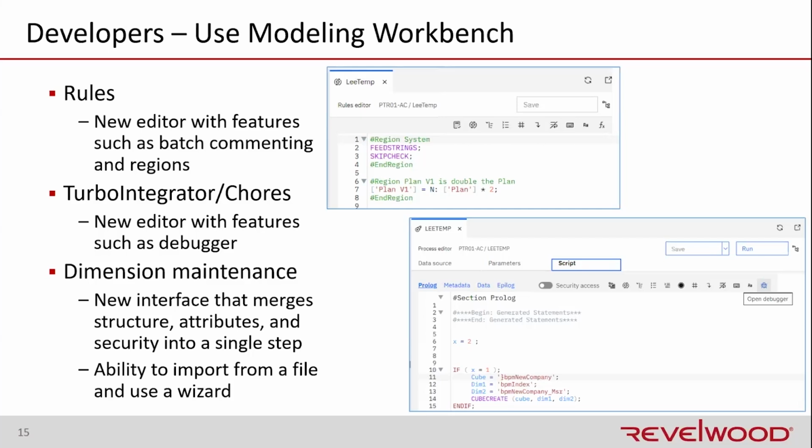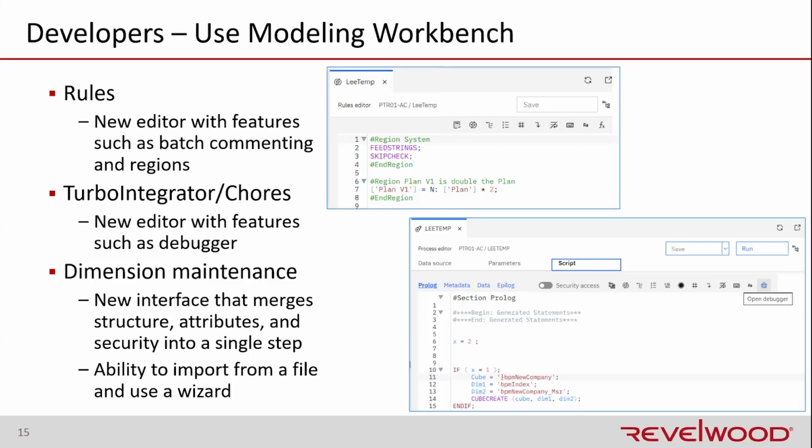Okay. How? As you can see, both the rule editor and the TI editor have some icons in there. If you look at the icons right under the word Save on the rules, right above where it says Open Debugger on the TI script, there's a whole series of icons. I just told you about one of them. One of my other favorite ones is in the center on each of those. You can see that there's an icon that looks like a number sign or a pound sign. This gives us the ability to batch comment.